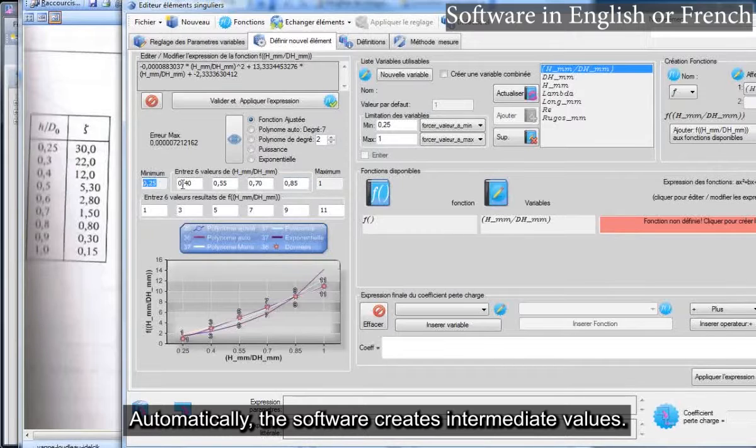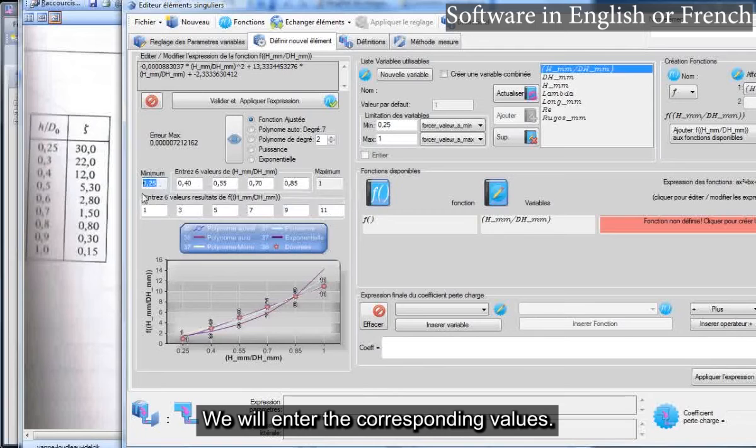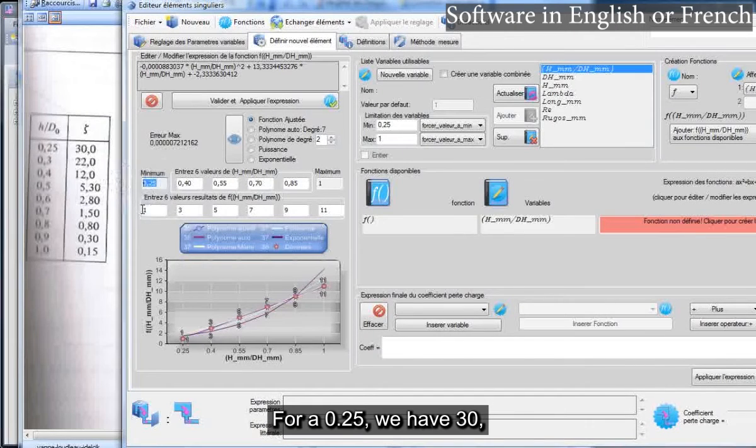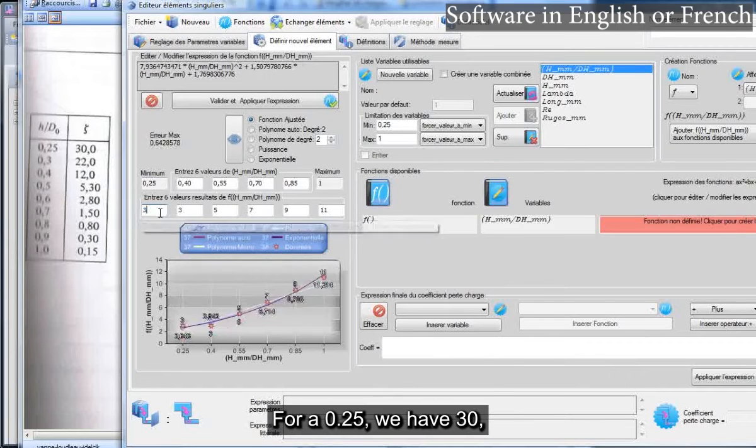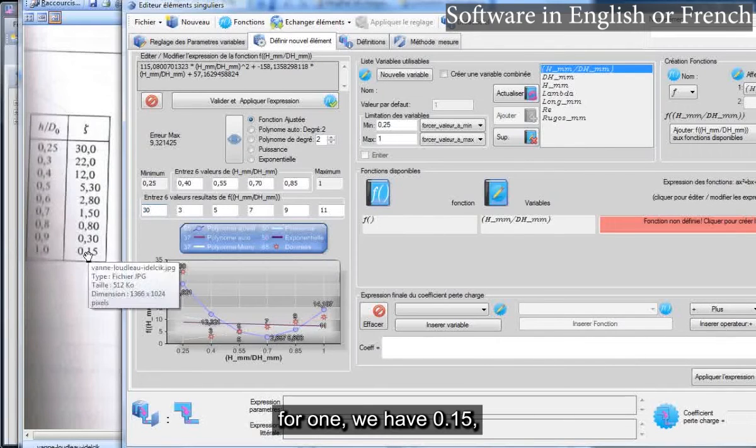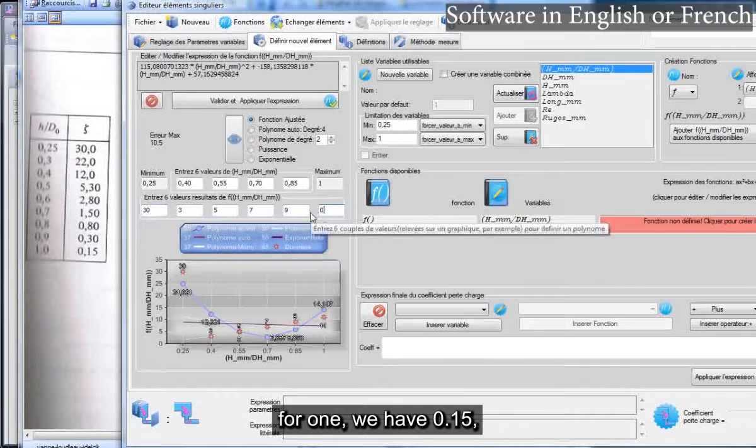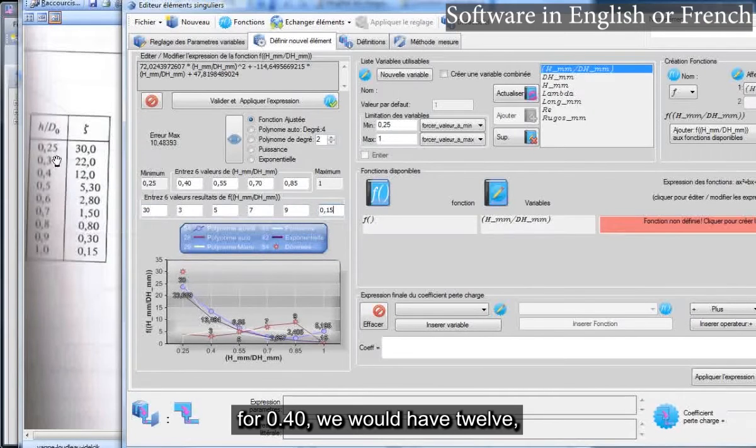Automatically, the software creates intermediate values. We will enter the corresponding values. For 0.25, we have 30. For 1, we have 0.15. For 0.40, we would have 12.